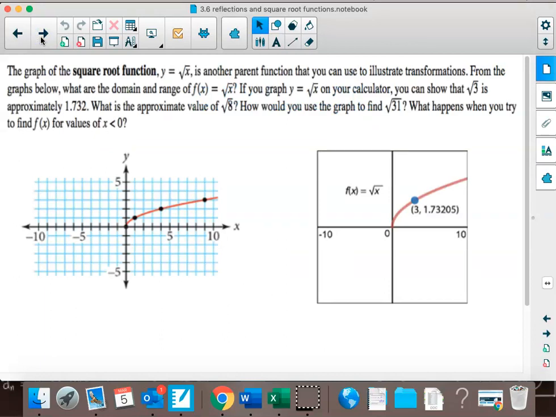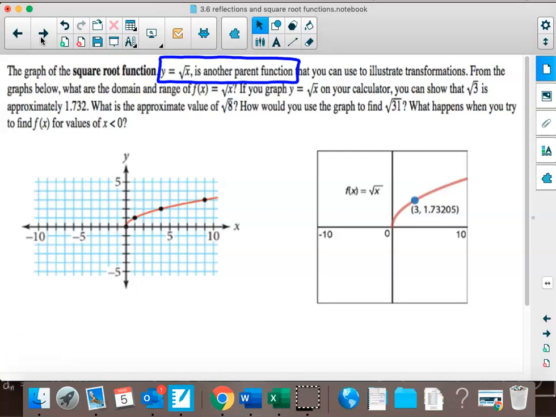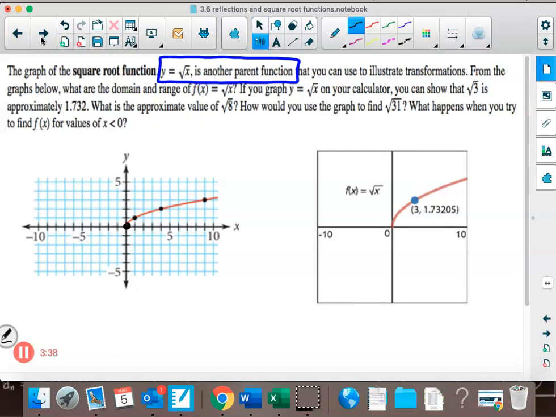So, y equals square root of x. Yesterday for quadratics, the parent function is y equals x squared. Today for square roots, the parent function is y equals the square root of x. It starts at the point (0, 0), and then kind of goes out like this. The square root of 1 is 1, the square root of 4 is 2, the square root of 9 is 3, right? So it starts at (0, 0) and goes out like that.